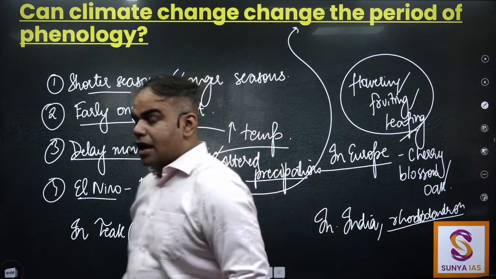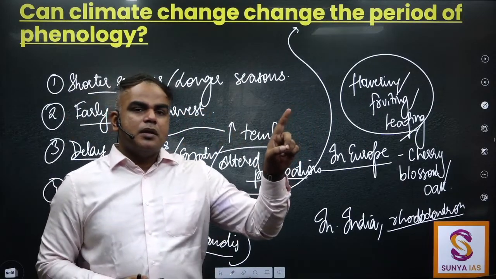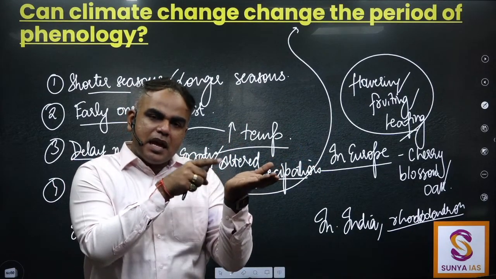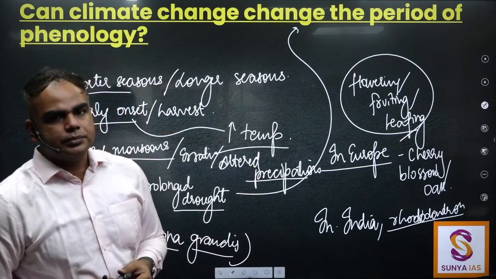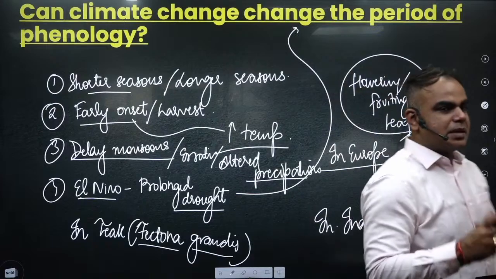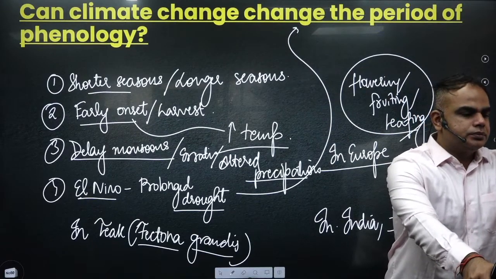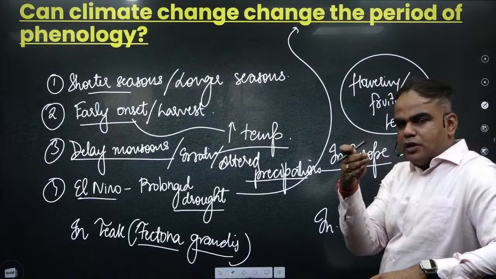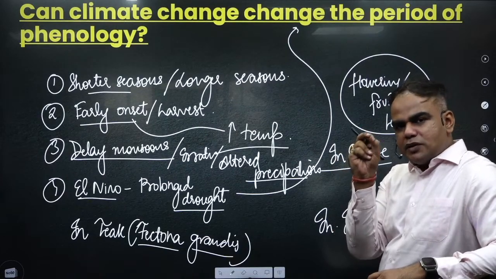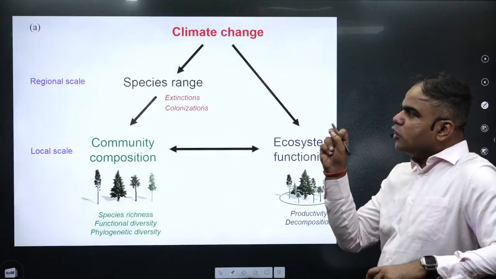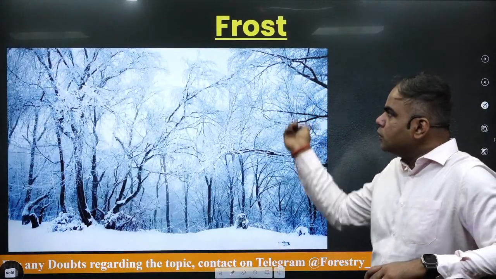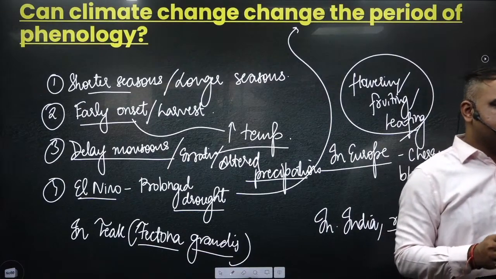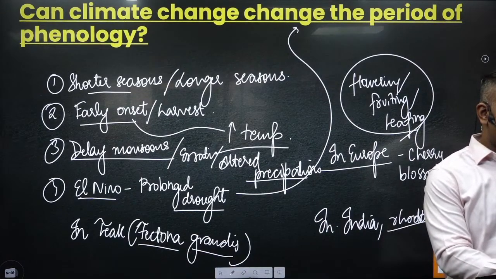Okay. And when this happens, this is going to link to the next part. See, the leaves are going to be there for a very long period of time, and because of that, they will be subject to even frost damage. Okay, they are susceptible to frost damage. Right, because see, these are temperate conditions. So after the period of extended growth, there will be an onset of frost, and because the leaf is going to be there for a very extended period of time, it is going to be prone to frost. Okay, that is one. That is also one example that we can write here.